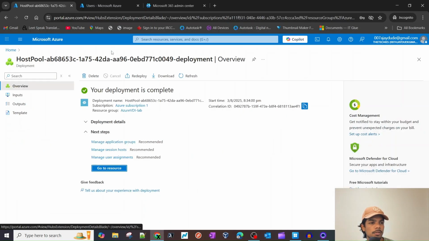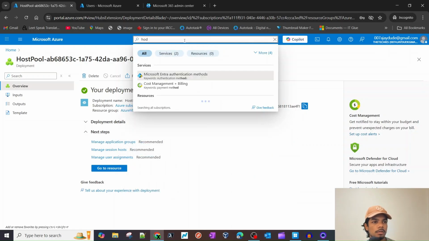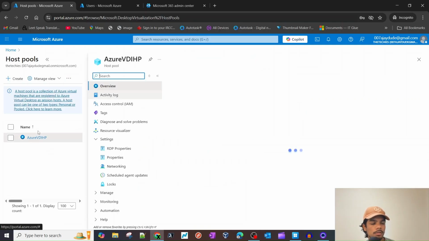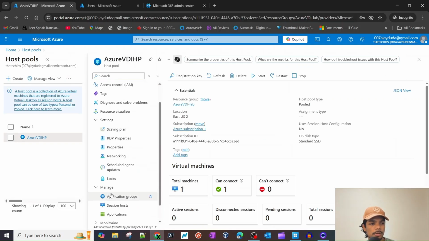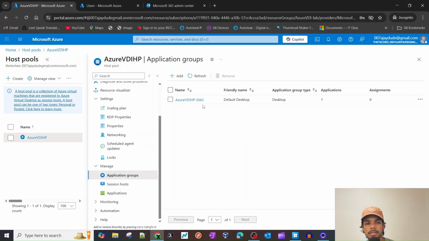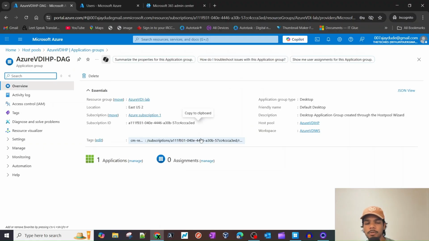For that, we will go to the host pool by just searching host pool, and open up the host pool. We'll click on manage. We will use application group to publish this app, and you can see there's already a group, application group type desktop, and this app group is by default created whenever you spin up a virtual machine. So we didn't really set this up. It was set up when we were deploying the server.